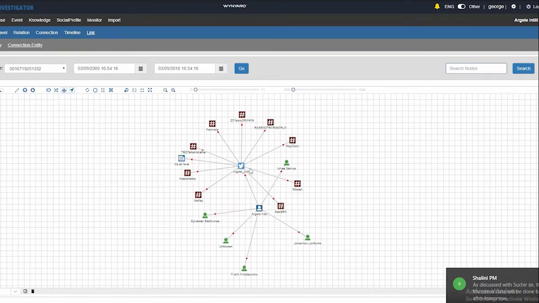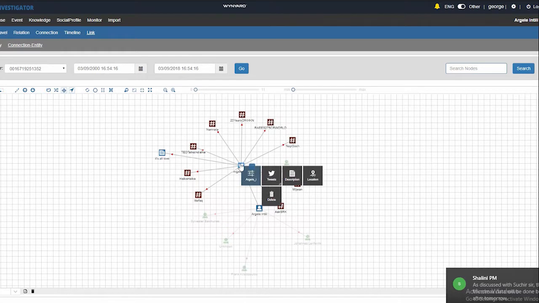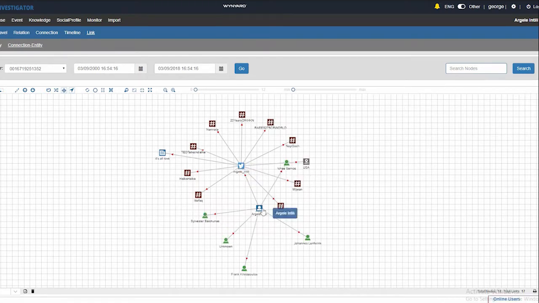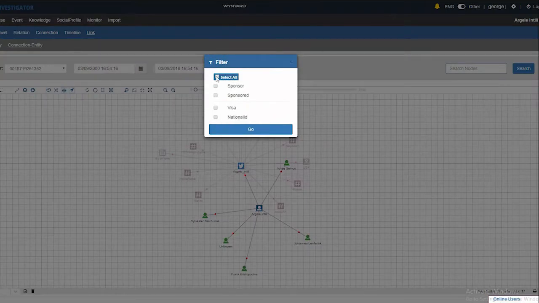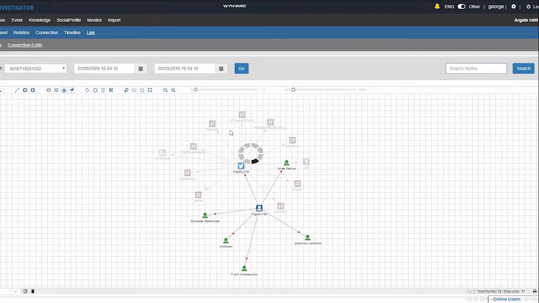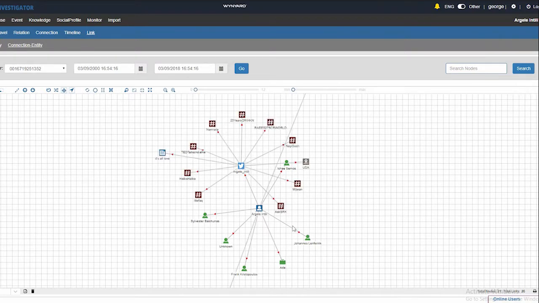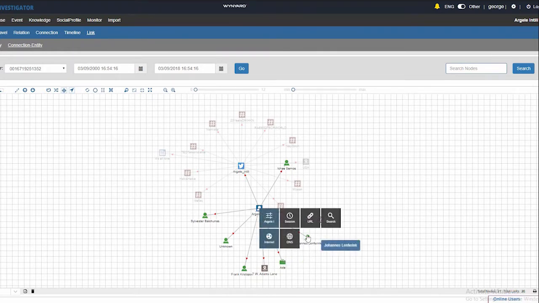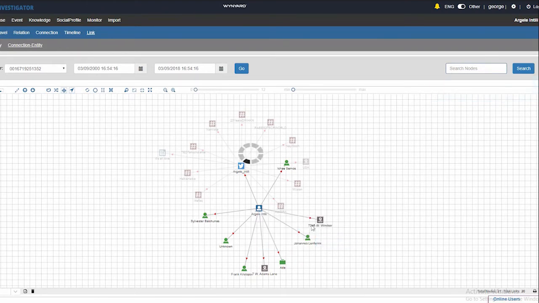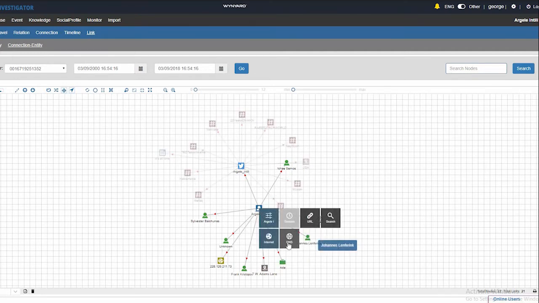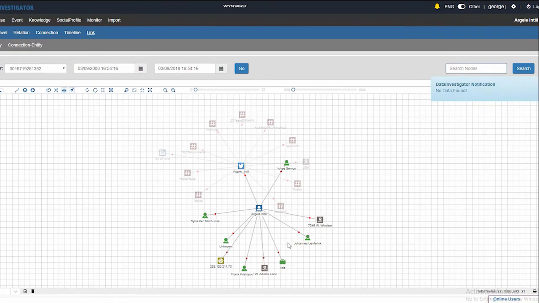I click on Twitter, top hashtags, and I can see all the hashtags used by her, along with her call connections. It allows me to view the location from where these tweets were done. It might also be important to check if Argel was sponsored by anyone in the USA, or if she has sponsored anyone over there. I'm further looking at the addresses registered in her name, and the pop-up shows me 2 addresses. On checking her internet details, I can view her active sessions, DNS, or URLs that she had checked.